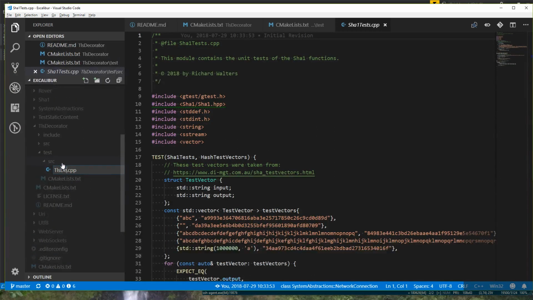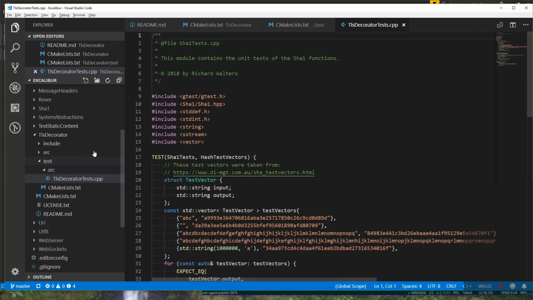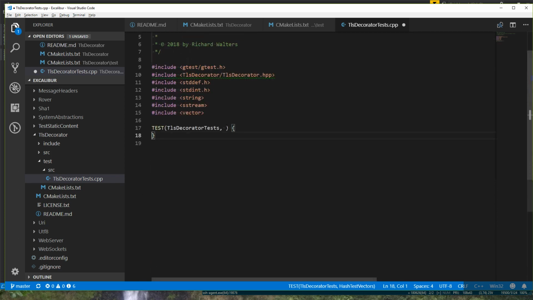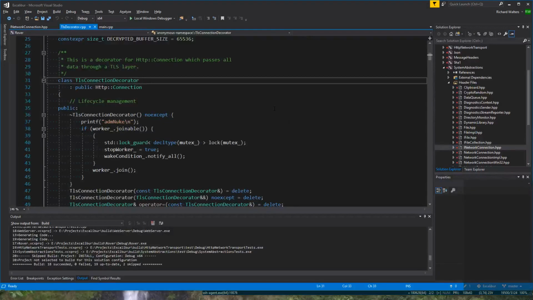Rename this. I think here I can just replace this part of it. I still love this multi-cursor thing. It's awesome. Okay, we don't know what the tests are going to be yet. But let's think of one. So what are we going to test with the decorator? Well, one thing at a time. What are some things that it will do? What are some things that it does now?